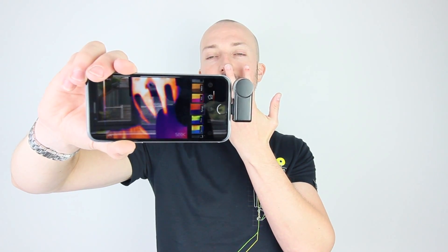I'm placing my hand in front — you can see my hands are quite cold in comparison to my face and body. Looking down at clothing, you can see where it sits close to the body and picks up more body heat. You can see how powerful and sensitive this device is to different temperatures. If you're looking out into the distance you are going to be able to see people moving around — there is no doubt about it. It is very, very difficult to hide a thermal signature. Even with a lot of brush on the ground, if you point that thermal camera at someone, they are going to show up very, very bright.